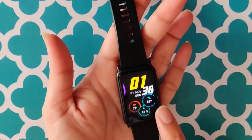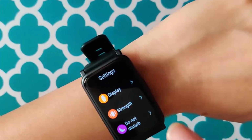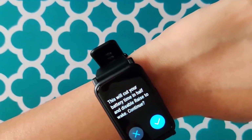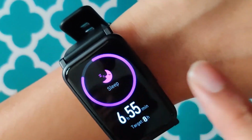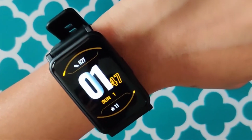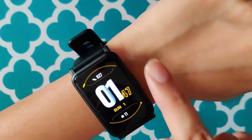There are various watch faces, around 200 available. Standby watch faces available are around 4 to 5 that you can choose from, but there is a drawback since it reduces the standby time of the watch. Good viewing angles are available even outside, and the 1.64 AMOLED display produces very good colors and looks quite elegant. Watch faces also help you customize a lot.